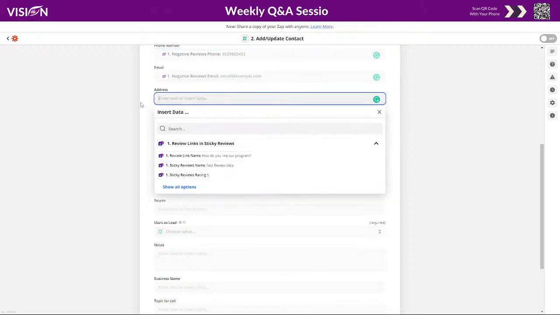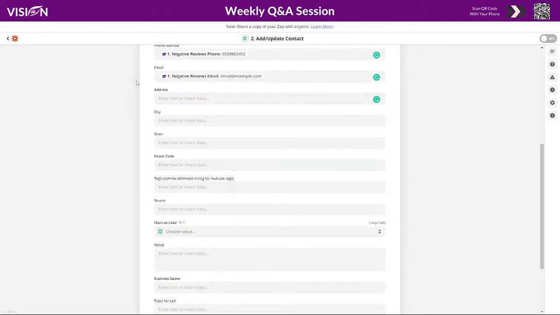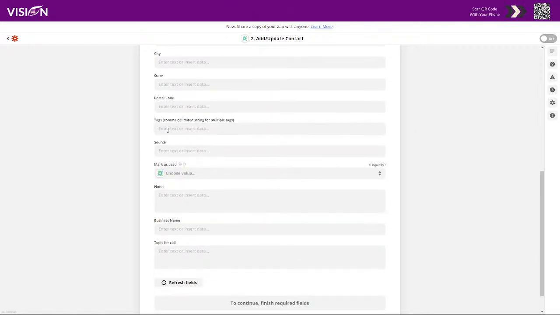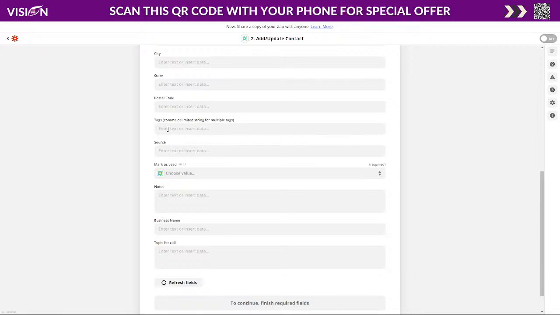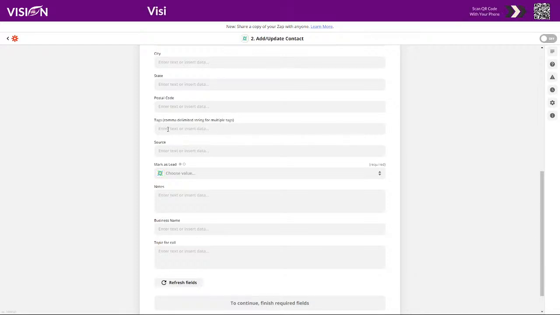Now, if you scroll down, I always talk about this too, you definitely want to create tags. It's not something that you have to do, but it's definitely going to help you keep track of where things are. And what I think is the easiest way to create workflows and to keep everything organized is by creating a tag.